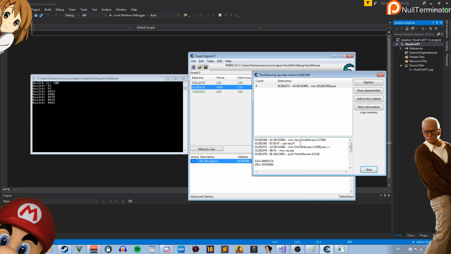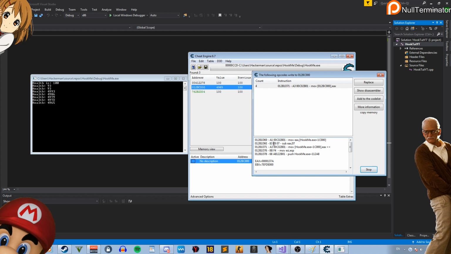Also, with function detouring, you want to make sure you have 5 bytes minimum. You need 5 bytes where you hook to fit the jump, and if you have leftover bytes, you need to include those later on to make sure you handle them correctly. So just remember, we need 5 bytes. I'm gonna show you why when we're coding it. This is where I want to hook, I don't want to hook anywhere else. I want to hook here in this sub, but I don't have 5 bytes, I've only got 3 bytes here.